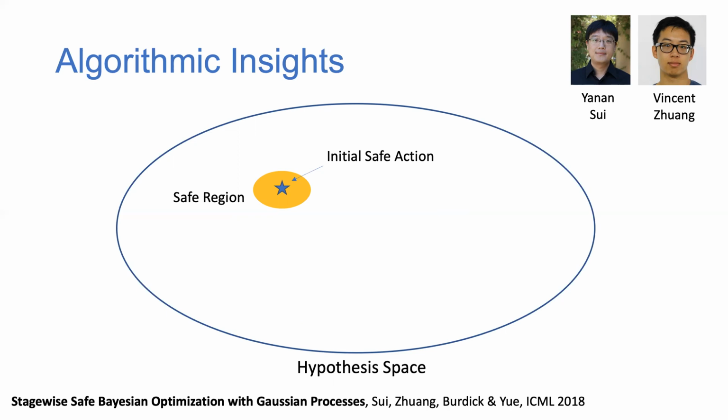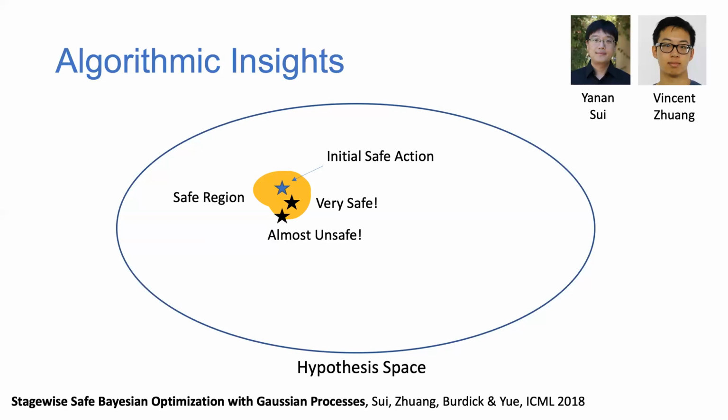And so the algorithm proceeds in two stages. In the first stage, the algorithm tries to expand the safety region as much as possible. So it queries a point on the boundary of the current safety region, where the lower bound is almost unsafe, and it makes a query for safety. And then suppose we observe that it's actually very safe. Then in our posterior, we can expand the safety region.